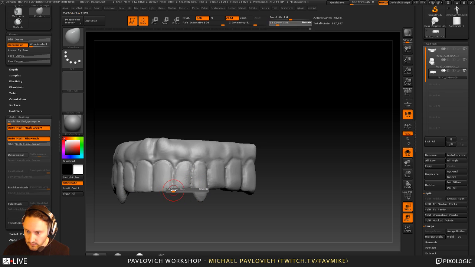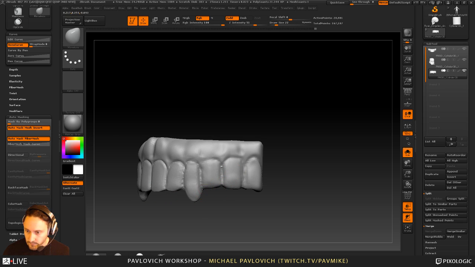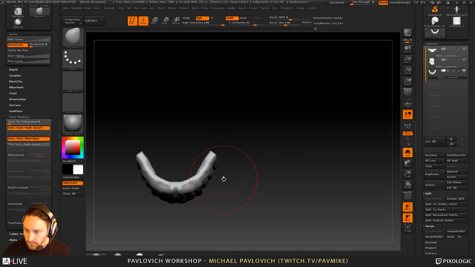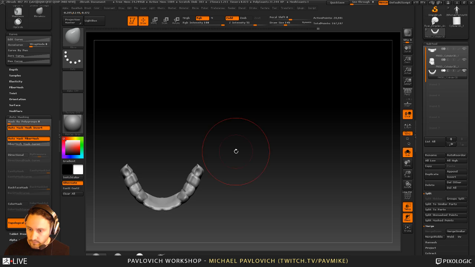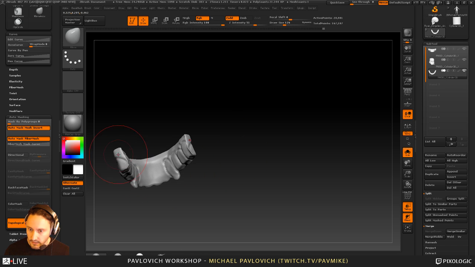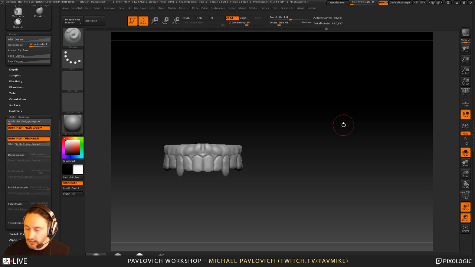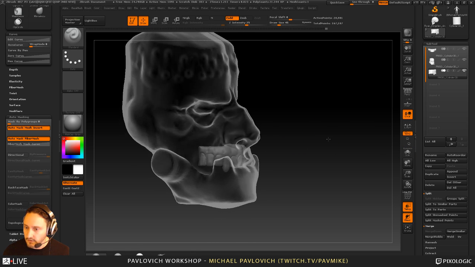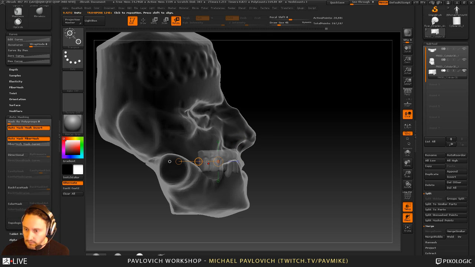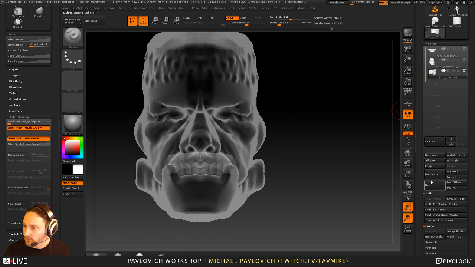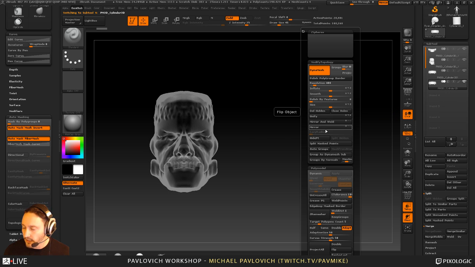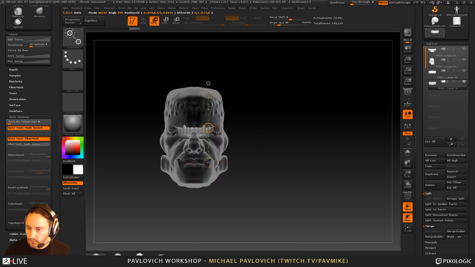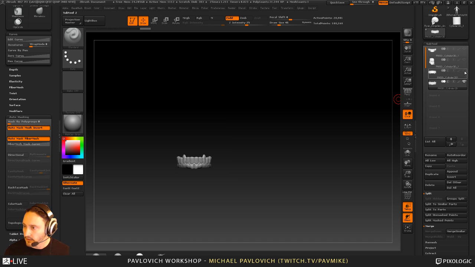I'm going to go into my Move brush and pull these in a little bit here. And then we can go top down, get a look at them, see how they're bending. And we'll go back here. Turn off solo mode here. Now we've got our top teeth here. And he's kind of got a weird face, so I'm going to rotate this back around. You can go in here and scale them up or down as needed, push them forward or back as needed. Then if you want to do the bottom teeth, I'm just going to duplicate this one, and we're going to do a mirror in the y-axis, and then push them down this way. And at least we'll have a starting point here.